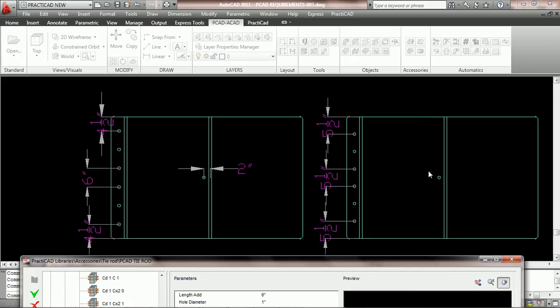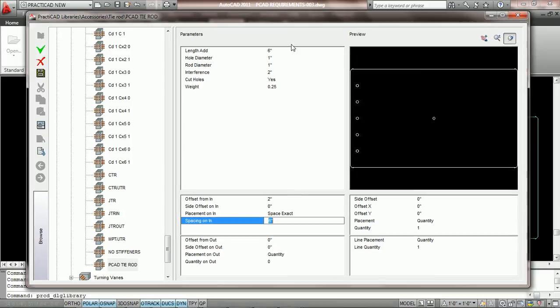With the space method, Practicad simply takes the total length from end to end and chops it up into equal amounts with the value it cannot be higher than. So you won't get any spacing between the tie rods greater than 6, but you can see here we have it less than 6. Here Practicad decided to make exactly 5.5 inches in between each tie rod, rather than making exactly 6 inches in between the tie rods in the center and adjusting the ones on the end. So that is the difference between the space method and space exact. It is the same inside Practicad.